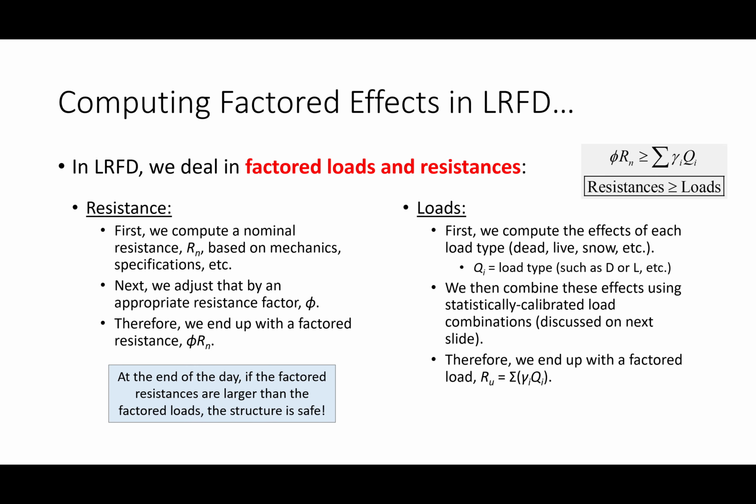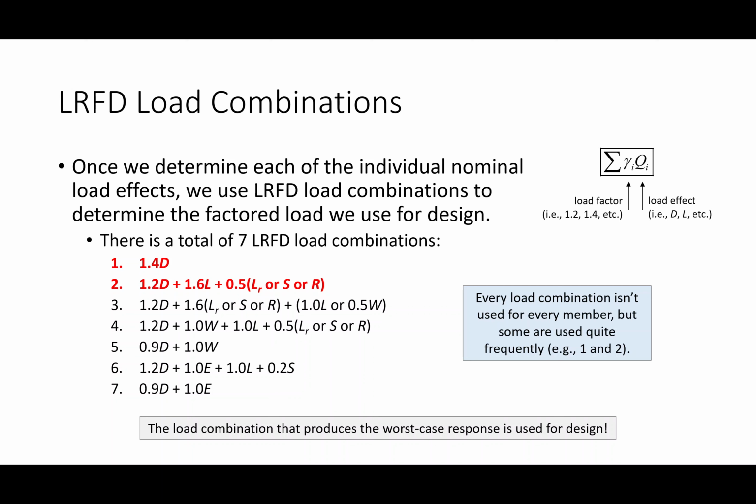Without getting too far into the weeds on earthquake engineering, what I'll say is the E values and the way that you do this does get different. Earthquake engineering is a thing in and of itself, so I won't get too far down the rabbit hole on it. For example, load combinations 3 through 5 are more geared towards wind. And wind is also another one of those things that does get somewhat complicated. We're only going to cover it at a very high level.